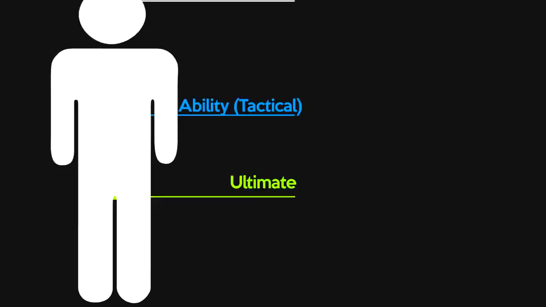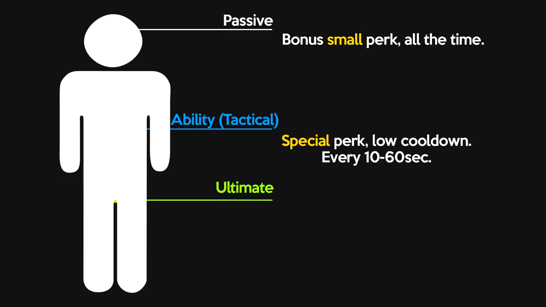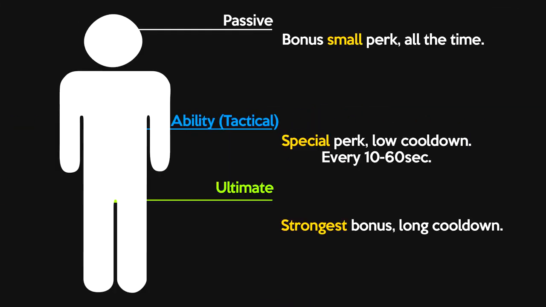I don't know where the ultimate's coming from. It doesn't matter. Passive is usually a small perk that you have all the time. You don't have to press anything for it, you just have it. The ability is usually a special perk that you can use on a low cooldown every few seconds. The ultimate is usually the strongest one and it takes the longest cooldown, a minute plus to like 3-4 minutes.